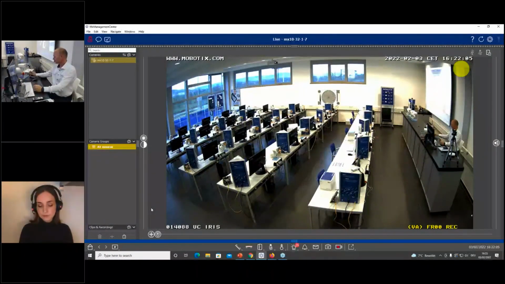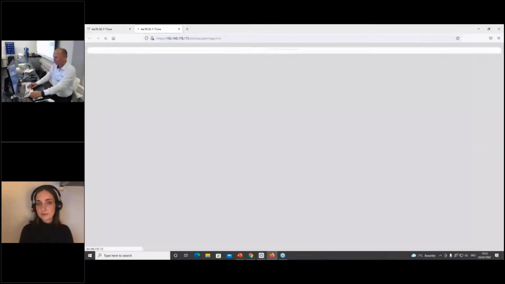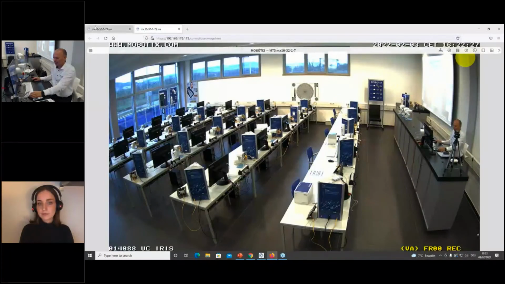Now I want to show you how easy it is to activate this app and also how to configure it. Therefore, I want to switch from the management center to the browser, which we can do with a shortcut. I have it open twice now, but I just need it one time. Here we see this camera signal. This is also a possibility with our cameras: you can always open this in the browser and use the browser to monitor the signal.